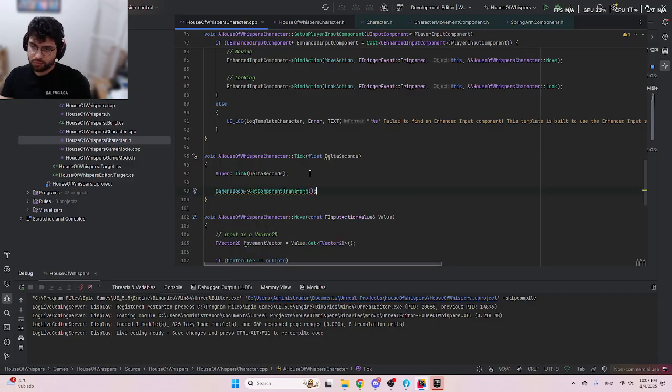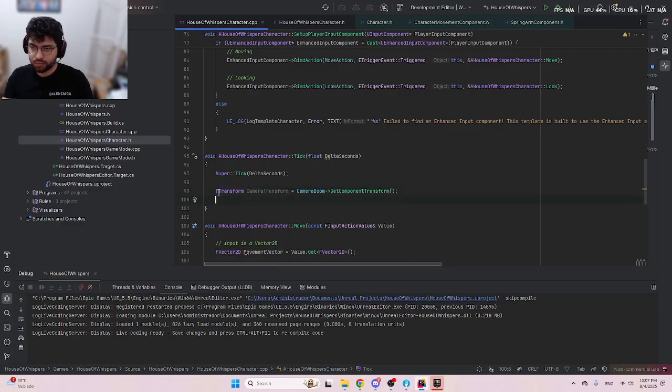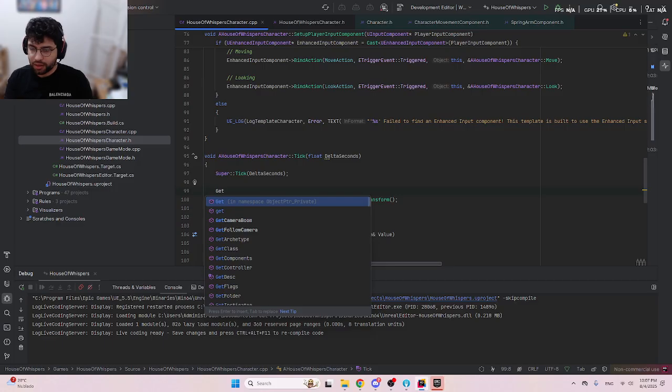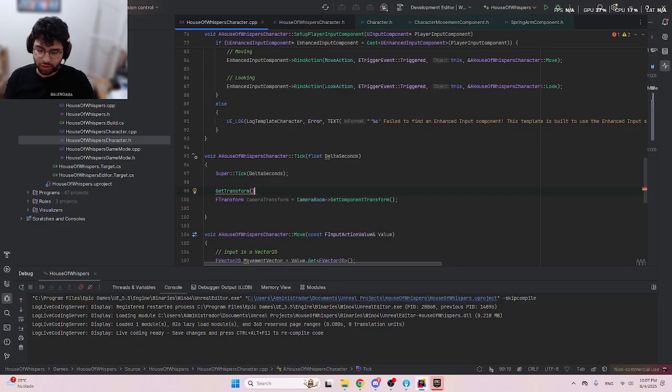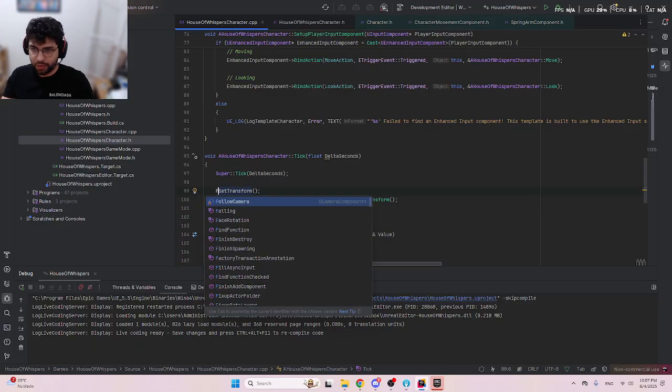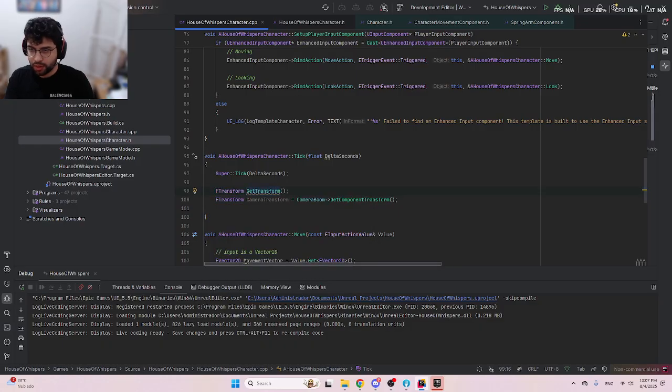Okay. I'll get my, actually I don't need this. I can just get the actor to world transform. That works very well. So I have my transform, the character transform.